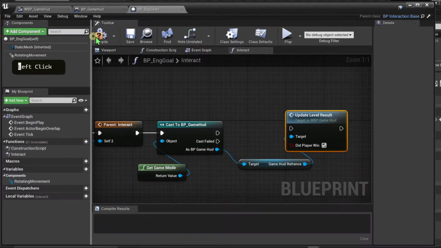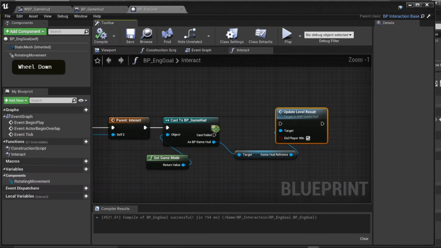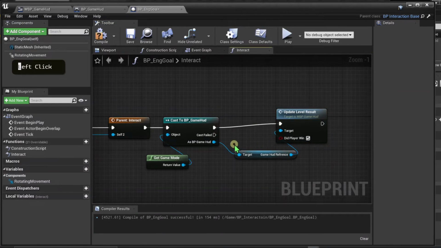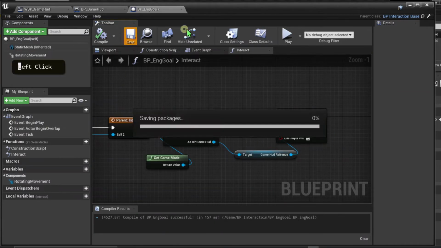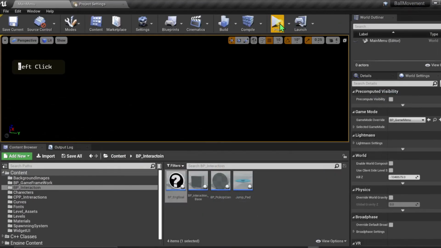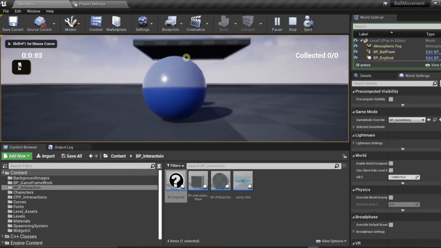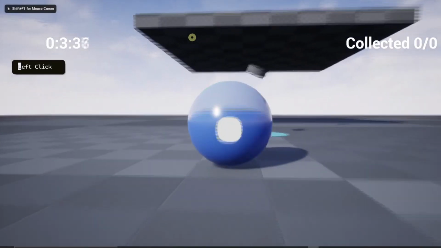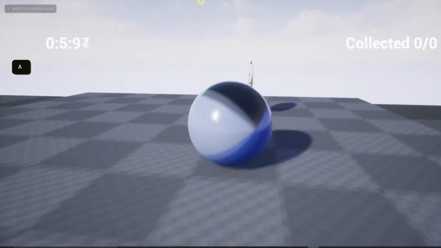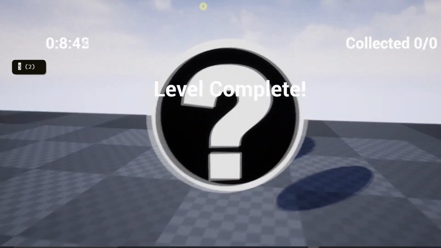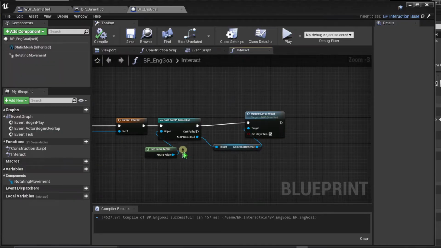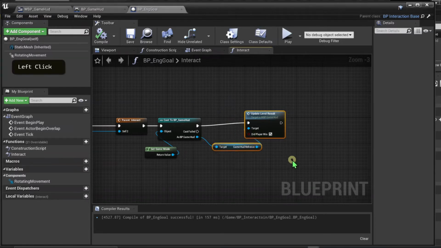So sort of to test this out, I'm going to compile this and save it, and just connect everything as is. And go back to the main menu and test if this works. So we notice it says level complete. So this works, but one thing we want to keep in mind is we're going to abstract this even further, just because having our structured function in this way is going to result in an event where we can both fail the level and complete the level.